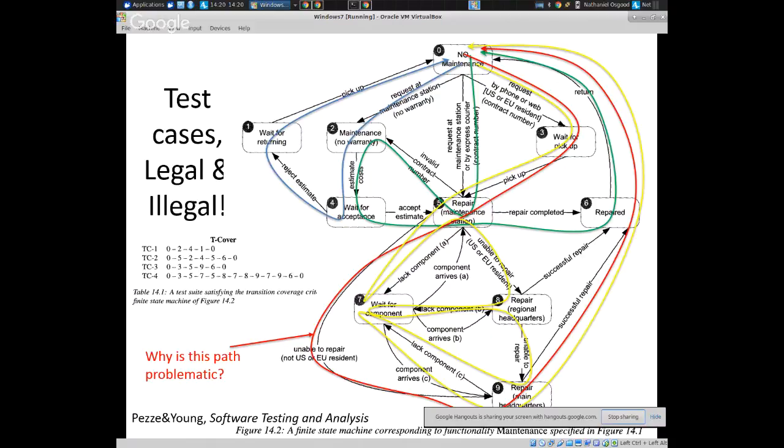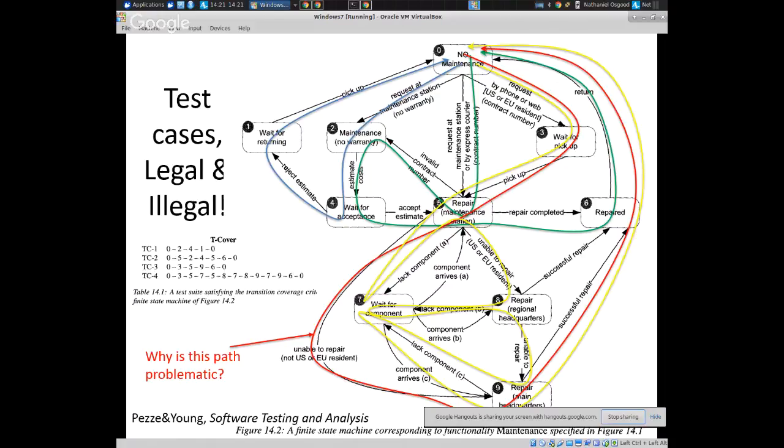Why is there a latent problem? This model, this abstraction, is a simplification of the world. It's simplifying certain types of information out. And I'm saying I want to take these paths. Why is it problematic? Well, you notice the red path. I'll cut to the chase here. Up here, it's going through a transition that's contingent on being a US or EU resident. Meanwhile, that red path continues on to a transition where it's not a US or EU resident down here. So there's a logical contradiction here.